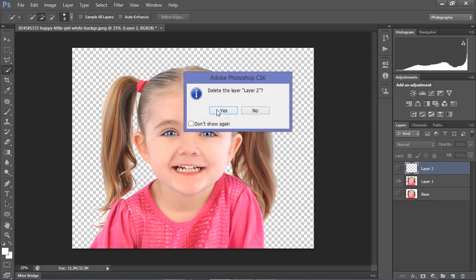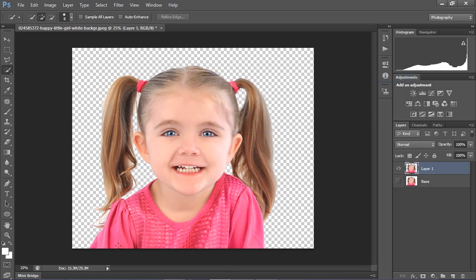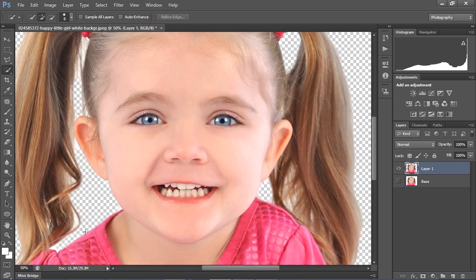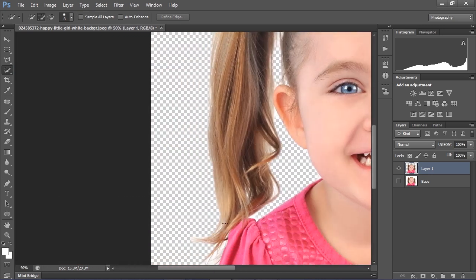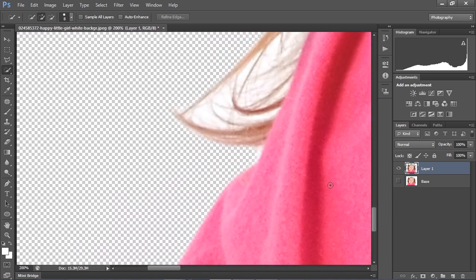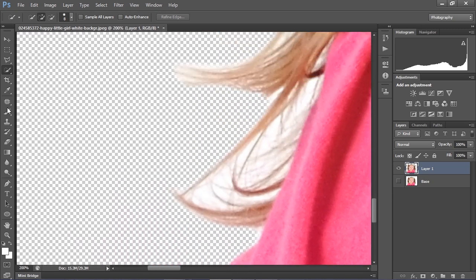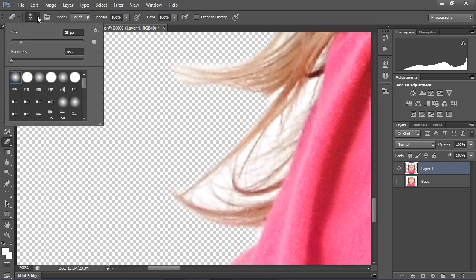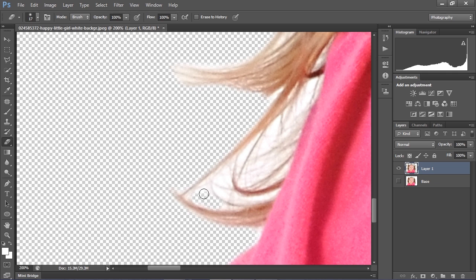Okay, it's not bad. It doesn't have to be perfect with this effect, and you will see why later, because our background is quite suitable, so it doesn't have to be perfect.